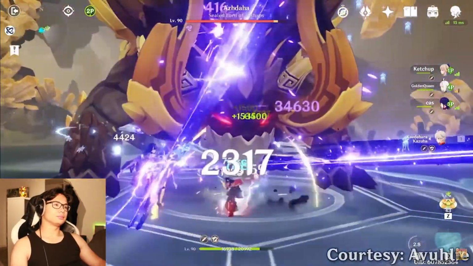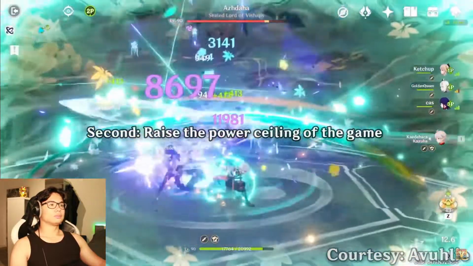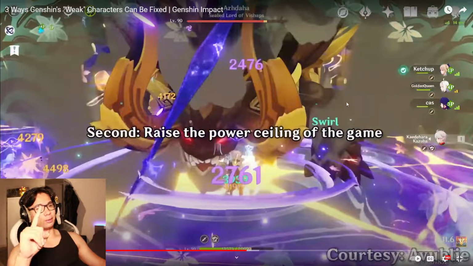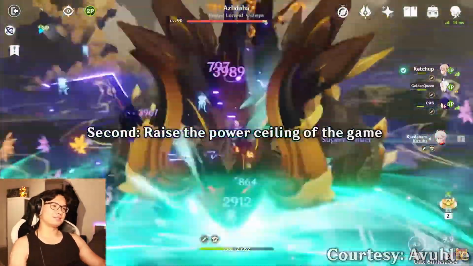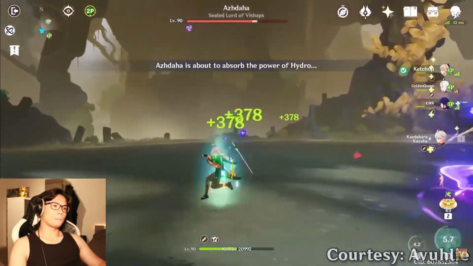The second one, and arguably the most dangerous yet exciting, would be to raise the power ceiling of the game via designing new global systems. Gachas employ this a lot, especially when they feel like the game is stagnating in some way. No doubt if you played any other title, you've seen this plenty of times.